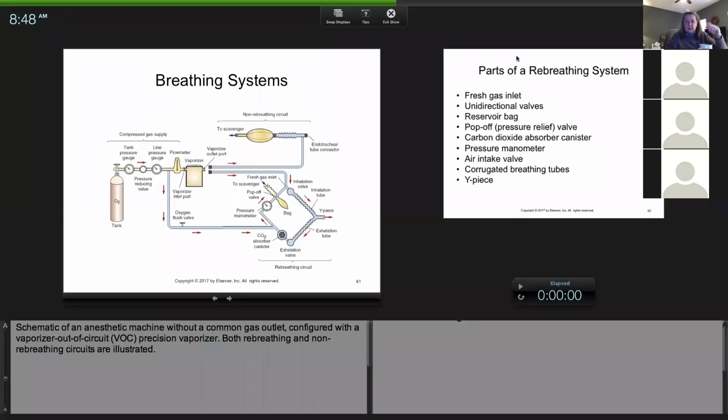Okay, so the question is on the diagram for question number 1 on the homework, when you're tracing the flow. Remember I said, when the oxygen comes to the back of the machine, it's going to go to the flow meter, and then there's a splitter. This is the flush valve. So this is telling you that when you hit that flush valve, it's not going through the vaporizer. There's a pipe or tubing, depending on the machine, that goes from that oxygen line, and it goes directly into the circuit.